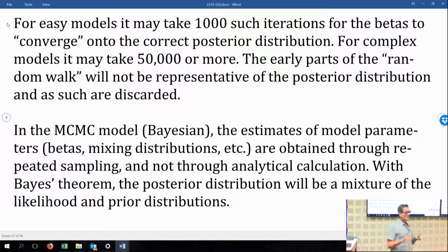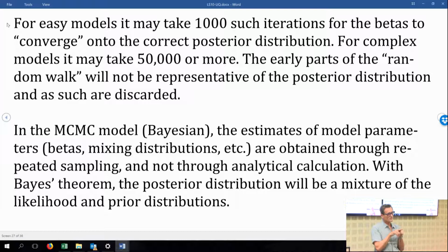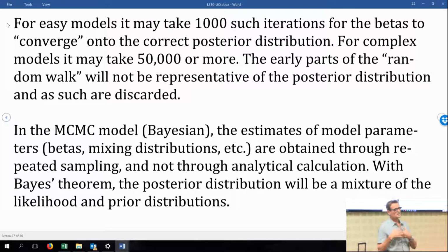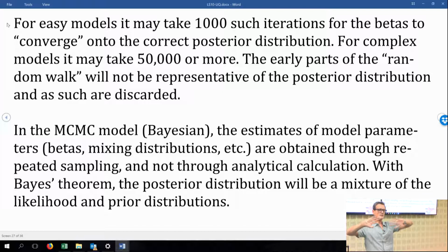So the last line is probably the thing where what happens here can get very complicated. Bayes' theorem itself means that we're going to have a distribution of the data themselves, so the beta that comes from it is influenced by the data, but also by the prior distribution. And the prior is something we specify in Bayes' theorem. So we're actually going to have two distributions working and influencing each other, and I'm going to show you how that works.